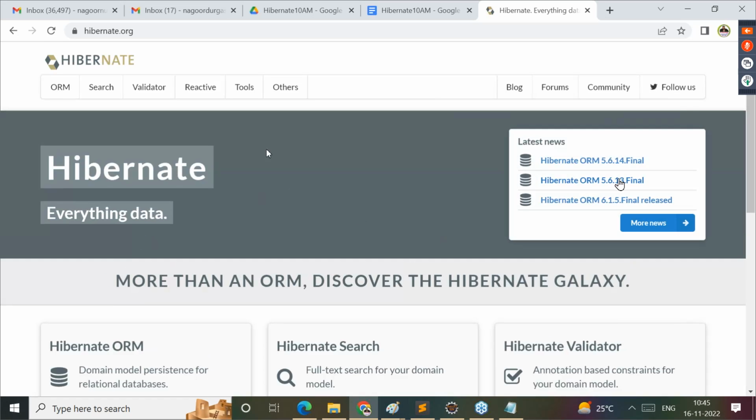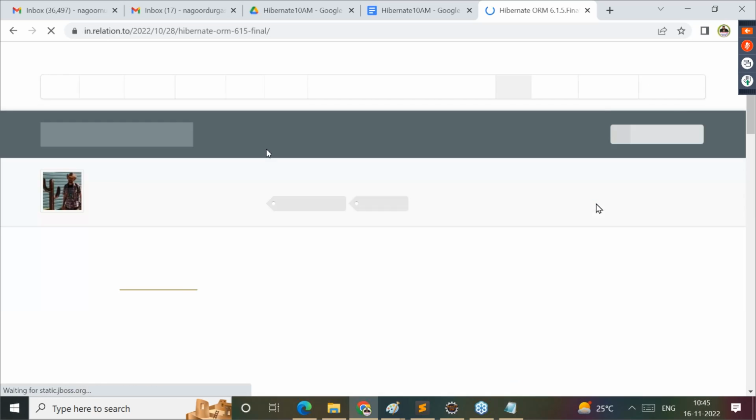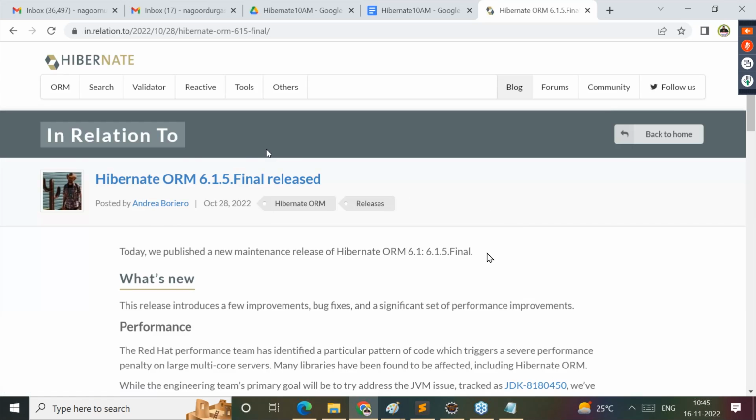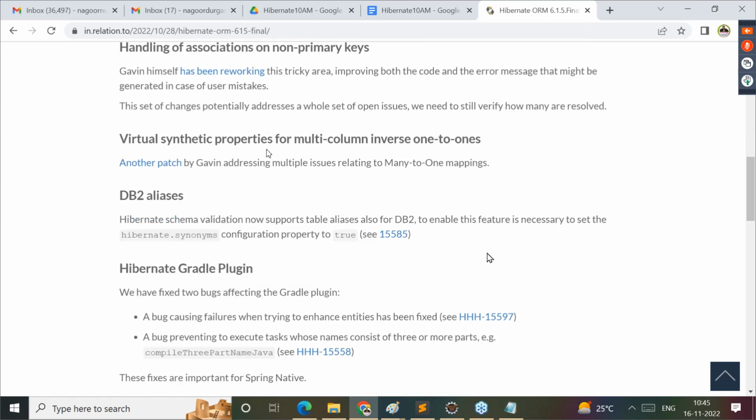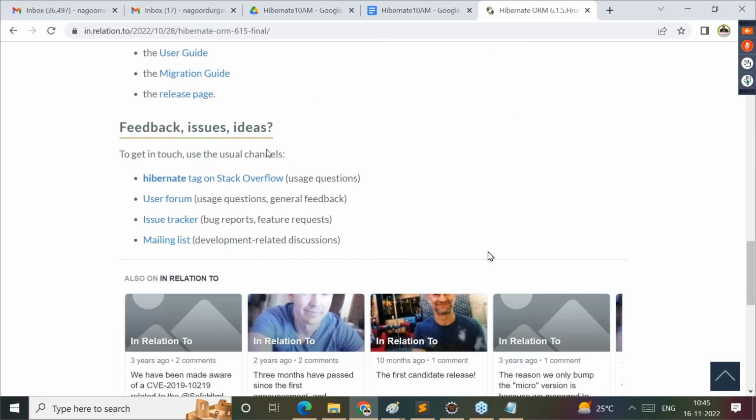Yeah, it's okay, fine. Now here we are able to get the latest news: Hibernate 6.1.0 is also released here. That content exists here. If you click on it, then we are able to get the release document and release notes. From where we are able to download it, I will show all the points.